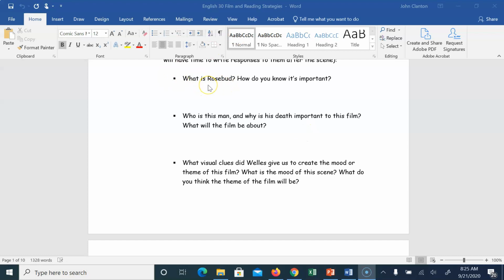Okay, the first question, what is Rosebud? It would probably be luck if you got it, unless you've seen it. I've seen it and I know what's going to happen at the end, but the only thing we can go off of is he stares at that snow globe, and then those were his last words. So that's how you know it's important. Basically that's the movie, trying to figure out what it was. The only clue we have is he was staring at that snow globe, then he says his famous last words, so we know that it's important.